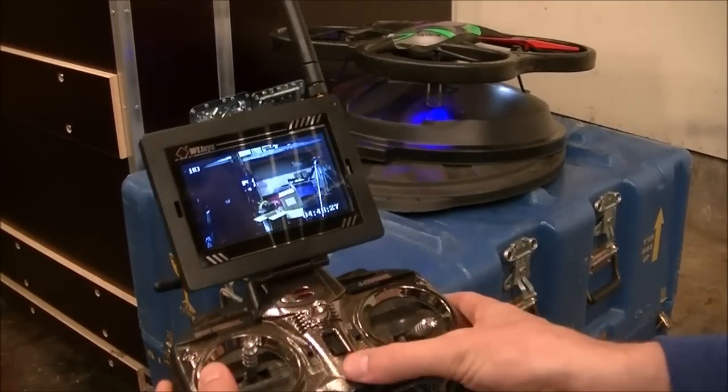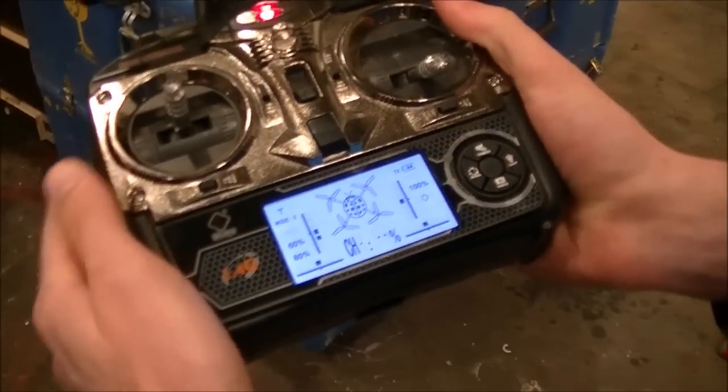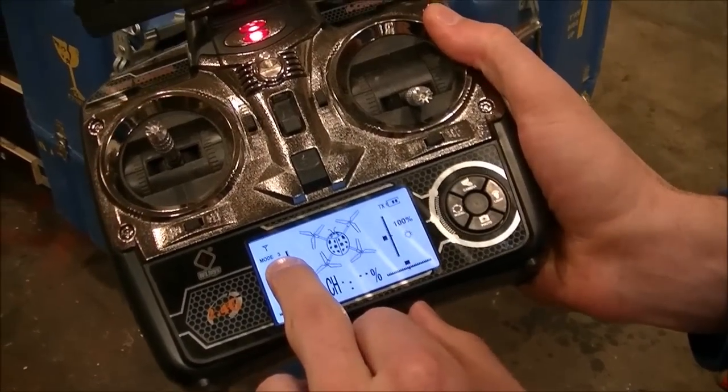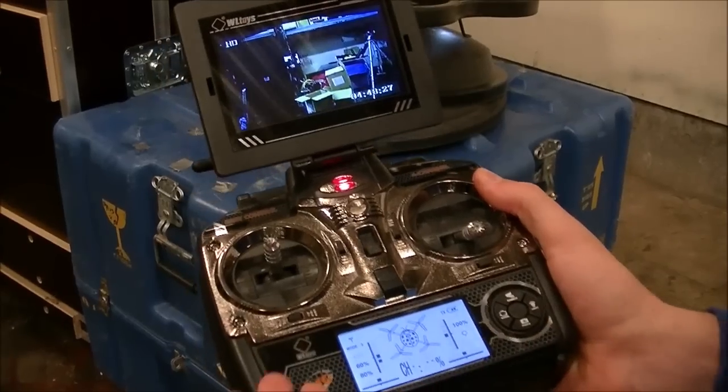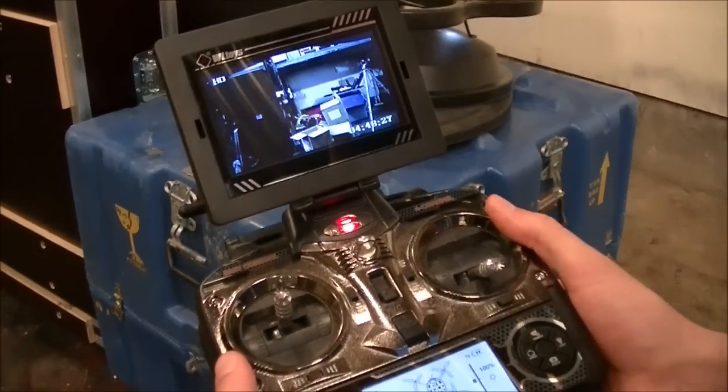If you power down and hold the model button while you power up, it allows you to cycle between mode 3 and mode 1. This would be similar for mode 2 and 4 controllers as well. All right, let's take her for a flight. Excellent.